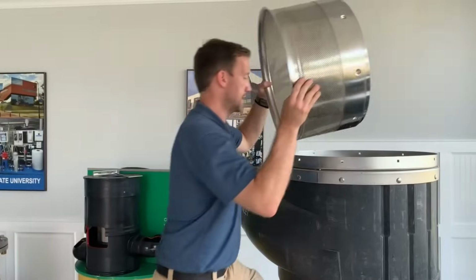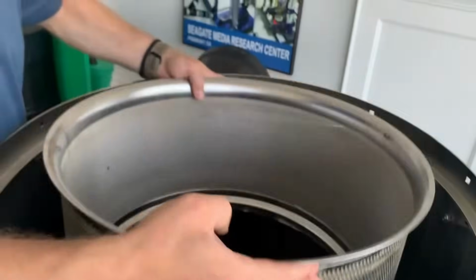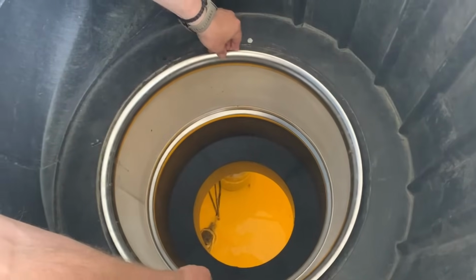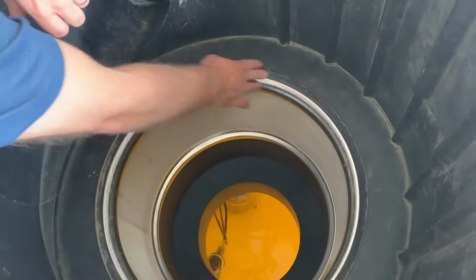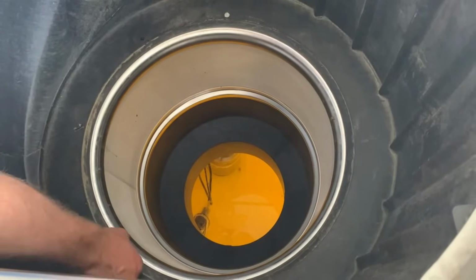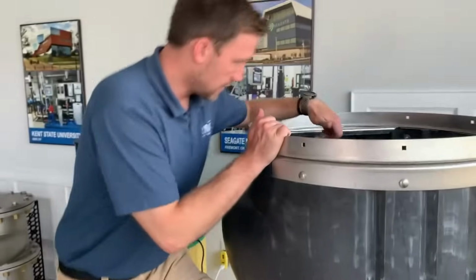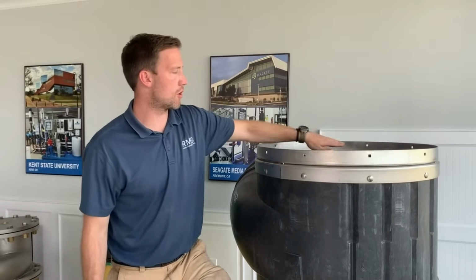Putting it back in is pretty easy. Just drop it down, make sure that the top with the knobs is up. You'll see a gasket around here. What you want to do is make sure it sits in like that. It'll drop in and be flush with the gasket all the way around here. That way the water is actually passing over that gasket, over the stainless steel curve here, and hitting the screen itself. After you do that, you put the safety guard on.